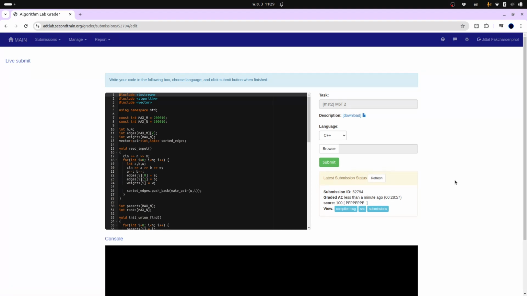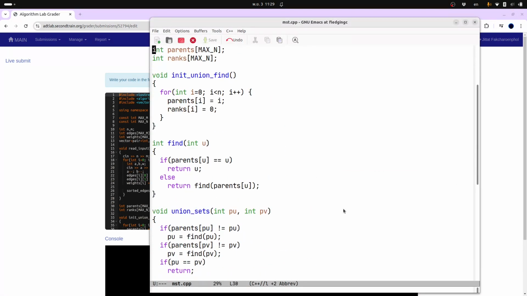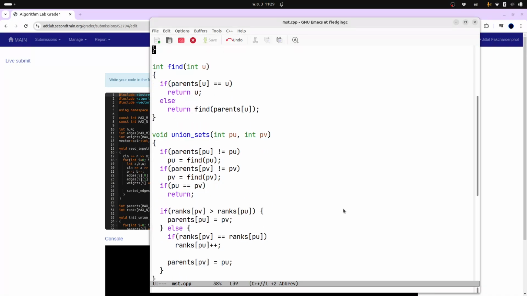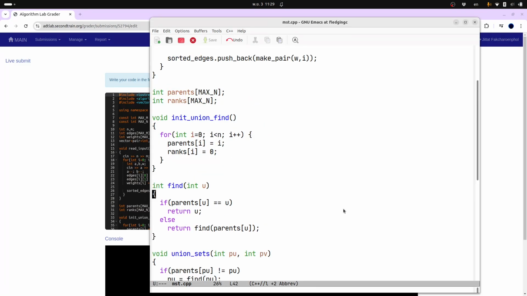But you can further optimize the whole thing using path compression. So union by rank ensures that the depth of every tree is log n. So the running time of this is going to be m log n. So it's really fast now. But you can do even more improvement by doing the path compression.